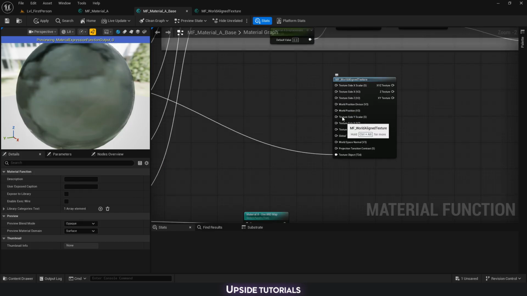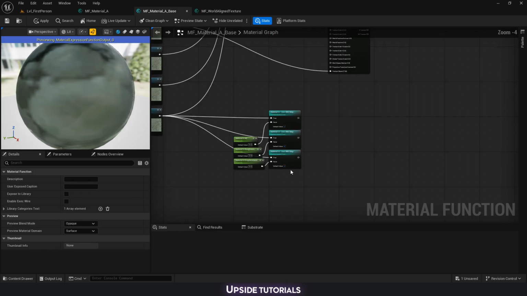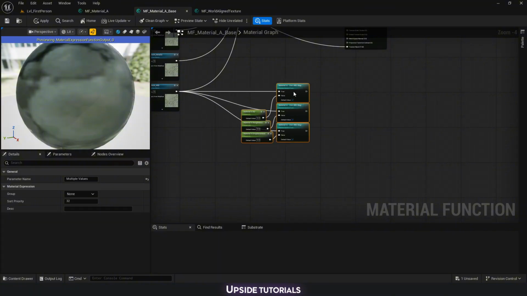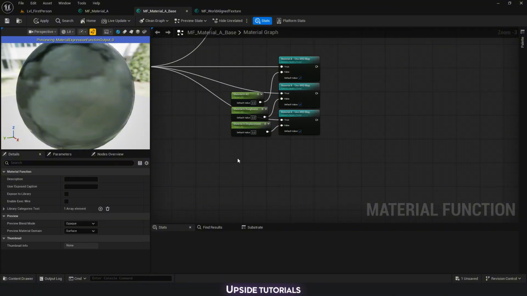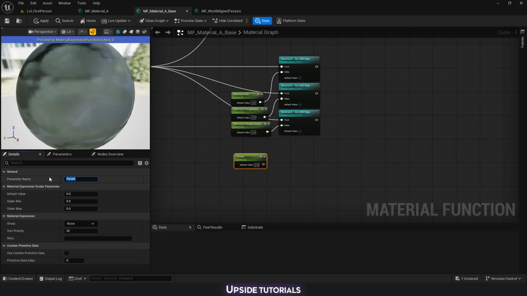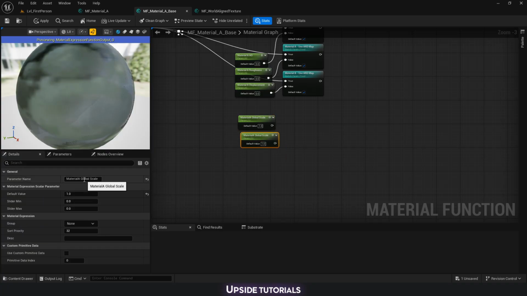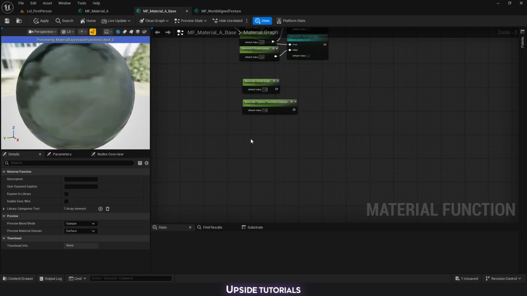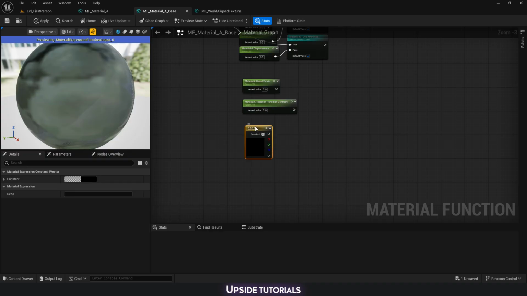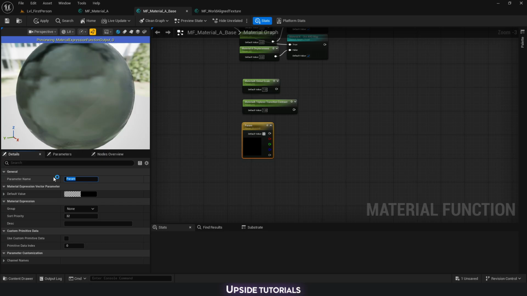Now we need to create some of the other functionalities so that we can hook all the other parameters in here. So just below this one, I'm going to create a new scalar parameter, and this one we are making it a material, a global scale. Let's leave that on 1, and then the other one we are making material a triplanar transition contrast. Then we are creating a vector 4, holding 4 and clicking somewhere, convert to parameter, material a texture scale.